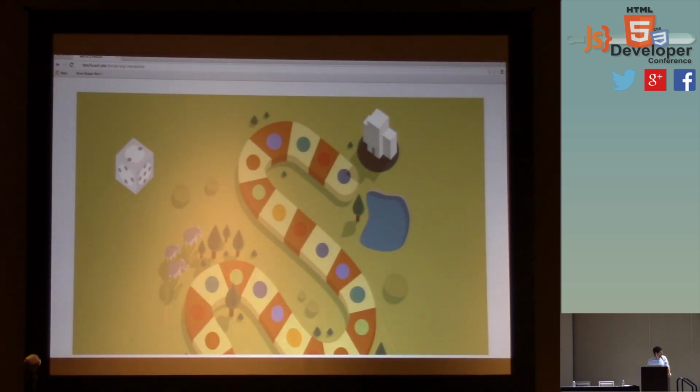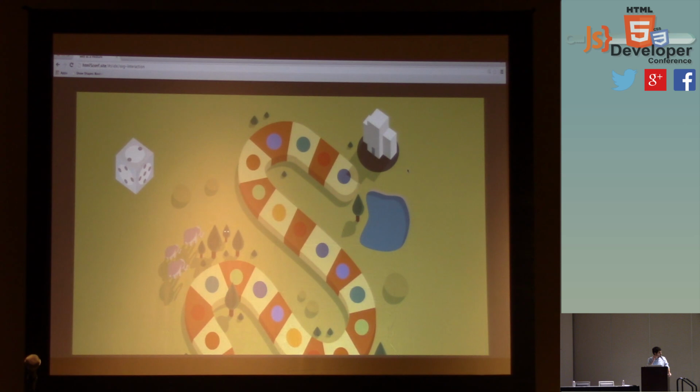Another great thing we can do with SVG is interaction. So here is an illustration I put together in Adobe Illustrator. And you can see as I move around, I can actually interact with this content and play around with these little circles and characters fly out. So you can see how this has a lot of potential for really immersive sorts of interactions that we can apply to our web content, either for our user interface, for infographics, or data visualization.